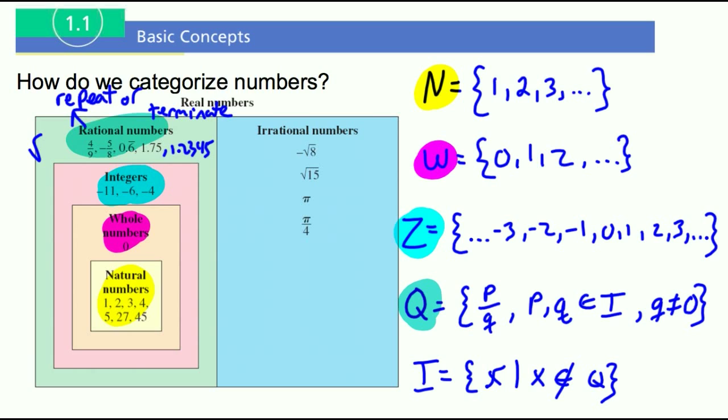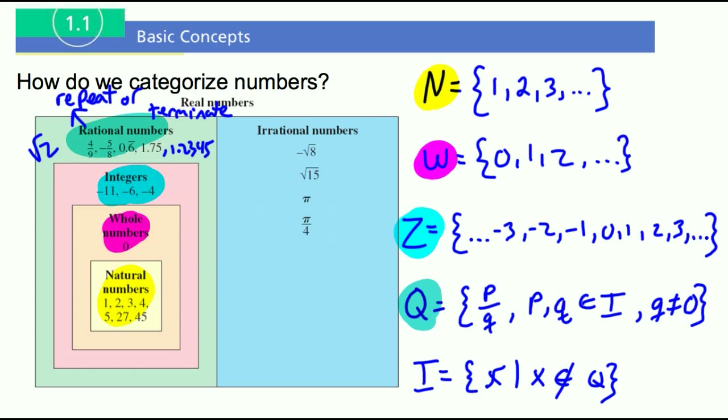But decimals like the square root of 2, 1.41421... and then it keeps going. If you put square root of 2 in a calculator and calculate to 10, 20, 30, 100 decimal places, it neither repeats nor terminates. If it doesn't do either one of these, then it's not a rational number.